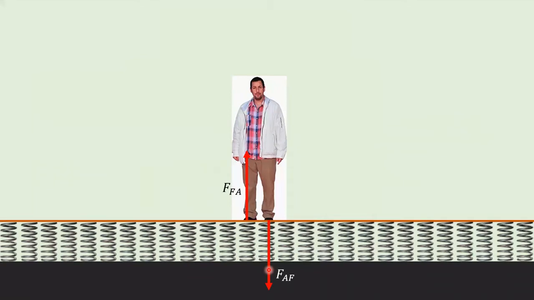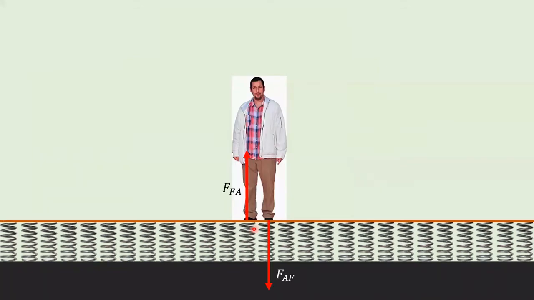We know that something like a wooden floor doesn't have springs in it, but it's made of atoms and molecules, and perhaps those have spring-like behavior. So here's Adam Sandler standing on the floor, and I've indicated, let me go back and forth here, no atom with atom. You see how the floor has been compressed slightly? I've compressed all these springs. Maybe when you stand on the floor, just beneath your feet, there's a very imperceptible compression that allows the matter of the floor to be spring-like and push back on you.